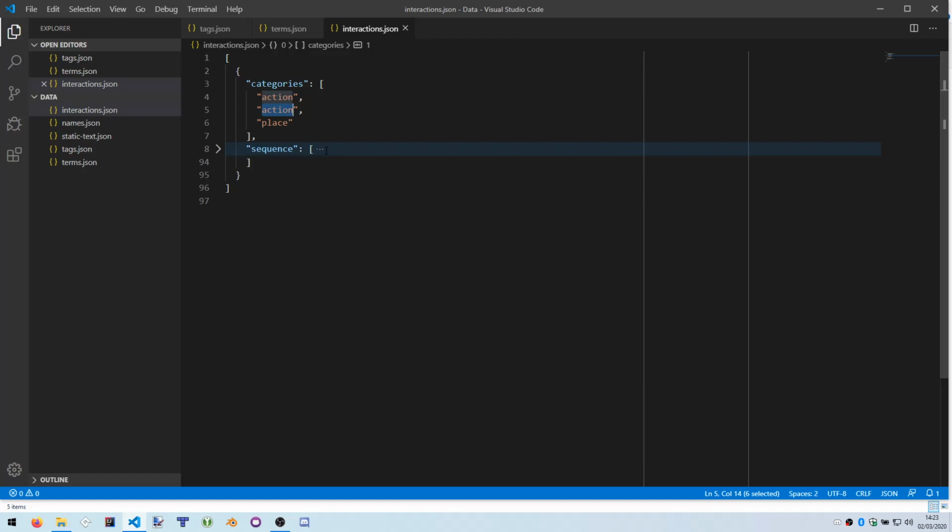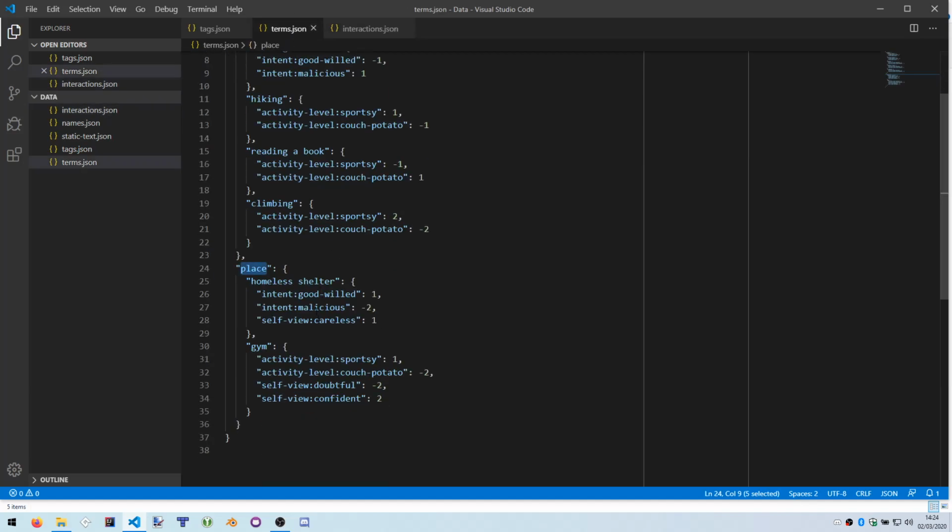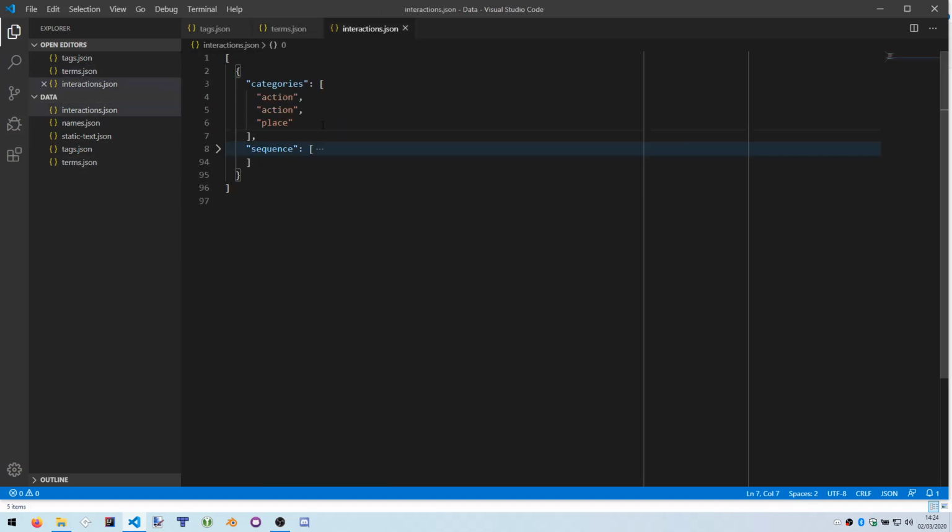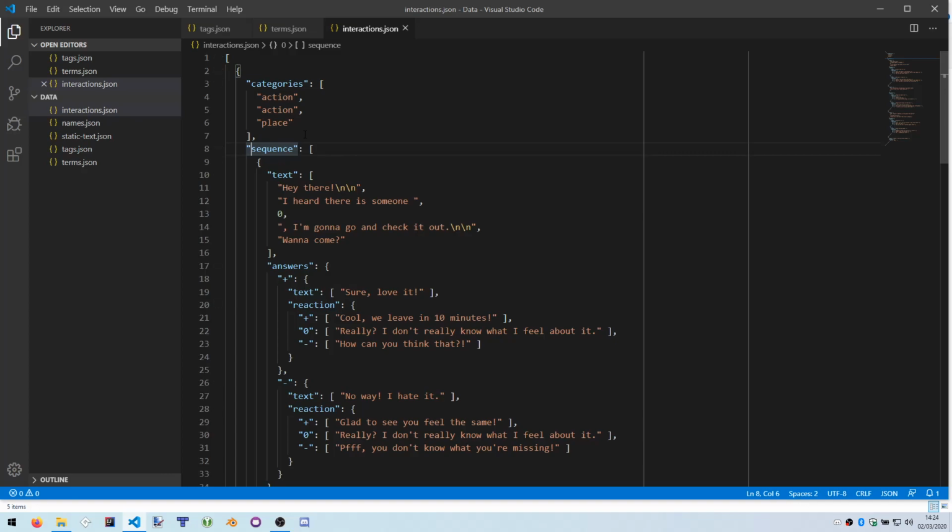For example, the herding animals one. And place can be, for example, the gin that was displayed, which is defined here. So yeah, you basically define all of the categories that are going to be used. And again, I mentioned that this is loaded directly into memory, which is why it's not the most user-friendly to edit this file right now.